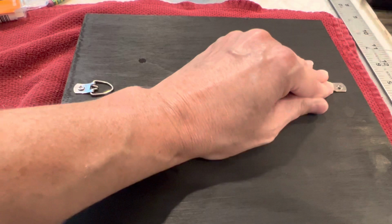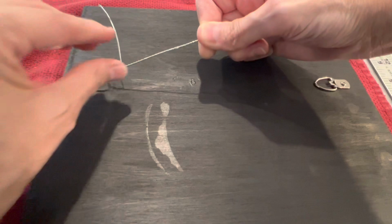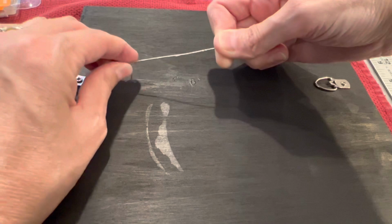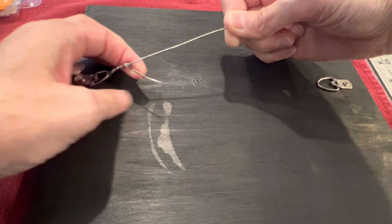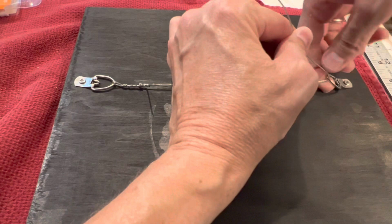That's relatively small like this, I had been wrapping it around, going under, and then wrapping it over rather tightly 6 to 8 times. And that works well when it's something that's light like this. But if you had a much bigger piece and you weren't using, say, a French cleat, you might want to use some type of hitch knot so that it doesn't come undone, so it doesn't slip out. This potentially, if the weight was really great, could slip out. And I pull it as taut as possible. And then wrap it again.